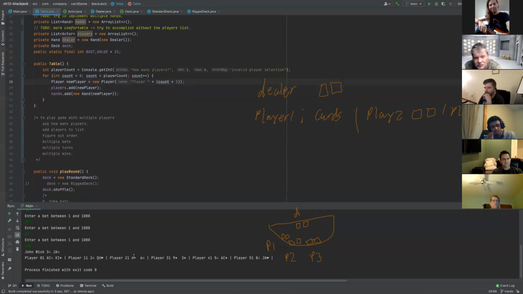That should fix it. Let's see, we got 3 aces for John Wick, our dealer. Player 1 has an ace king, so he's got a blackjack. Our player 2 has 2 queens, 12. We got 12 again from player 21. Player 31 has 12 again. With 3 12s right here already. What the hell? And then we have a 16 and an 18. But that looks like it worked, didn't it? Looks promising, huh?